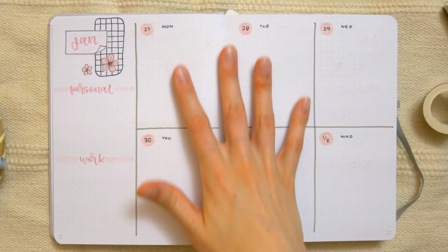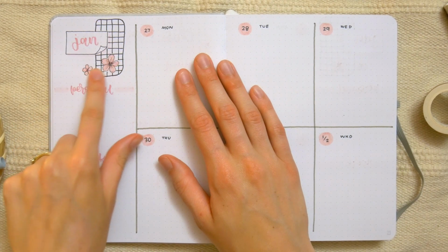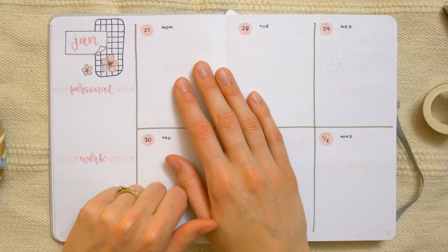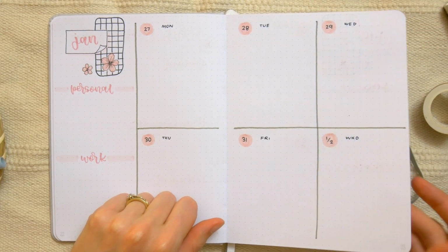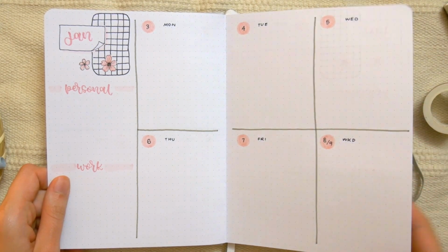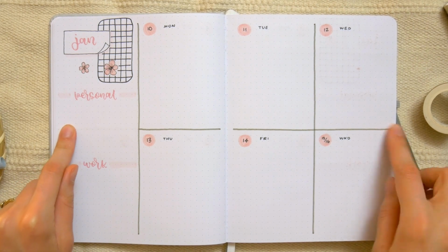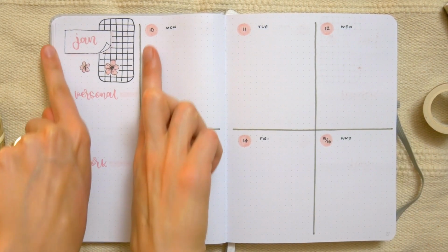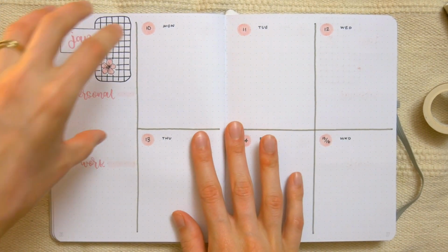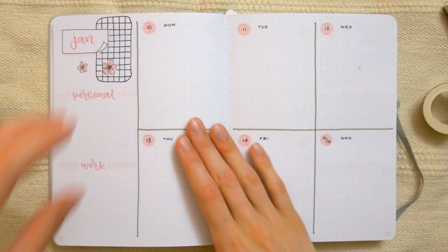And then we get into the weekly spreads. So since this is a full doodle journal, all of the weekly pages have little drawings and designs up top that go along with that theme. So this is the most recent weekly spread that I've started doing, but I really like it. It's still got both pages split into four quadrants, but then all of the special stuff or the accent stuff is all in one spot instead of the old way that I used to do it, where I would have the title over here and then the personal list and work list over here.